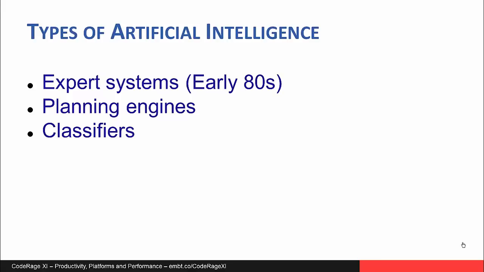The belief was that we can create something called expert systems by taking the knowledge of an expert in a specific field and programming this knowledge using languages such as Lisp and Prolog. The expert systems had a great promise, but they failed. There were many reasons for that.